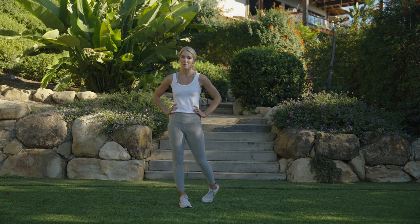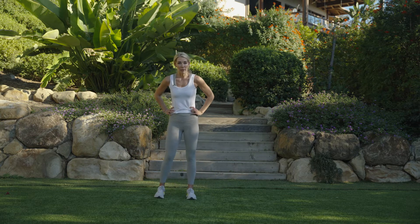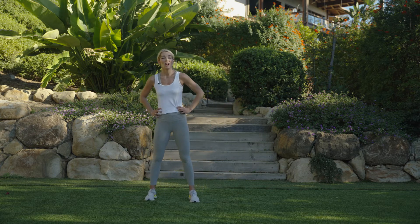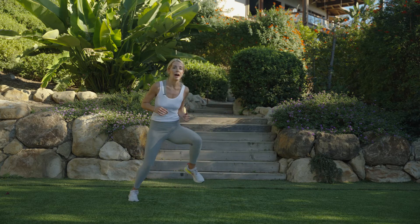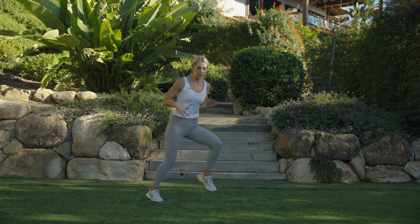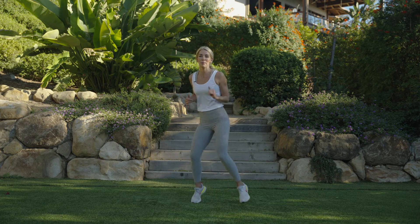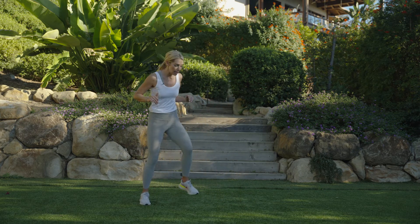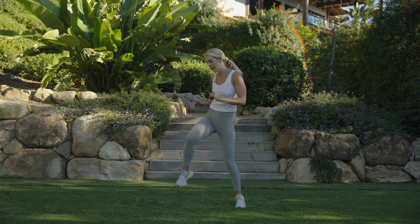Okay, here we go — we're gonna go step in, in, out, in, in, out. In three, two, one — let's go! In and out, in and out — fast feet, fast feet! Stay light on those feet, on the balls of your feet, not on your heels. Use those arms for momentum. And again, if this at all doesn't feel good for your body, step, step off, step, step off — maybe add a high knee so you're really working your entire body.